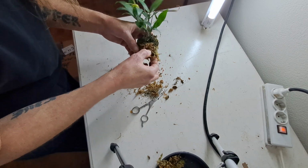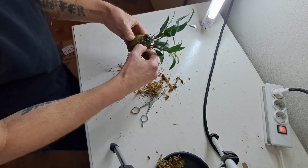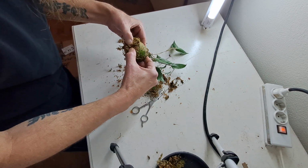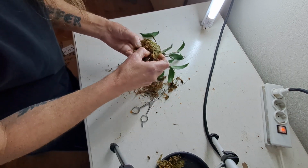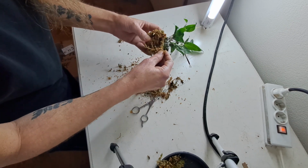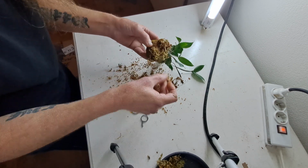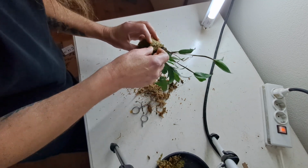I hope the mount isn't too small. I had a pretty piece of cork. Let's not do that. Yeah, sometimes you hear those breaking noises, and that's usually the moss. Yeah, this is absolutely the last time I do it with lighting like this.